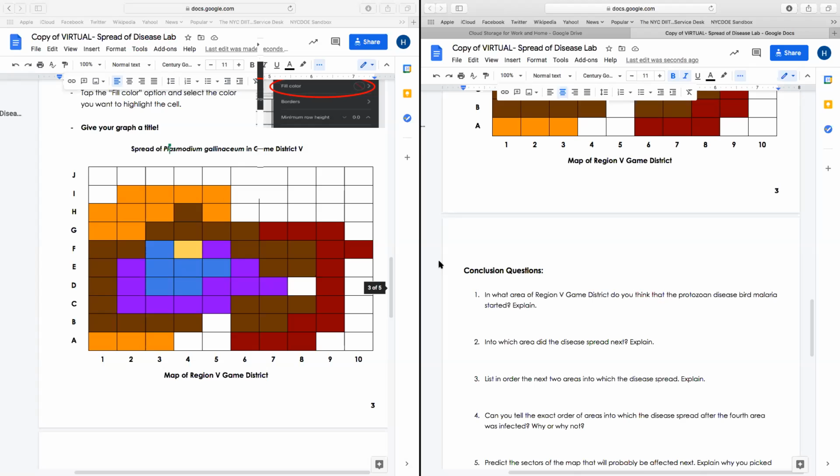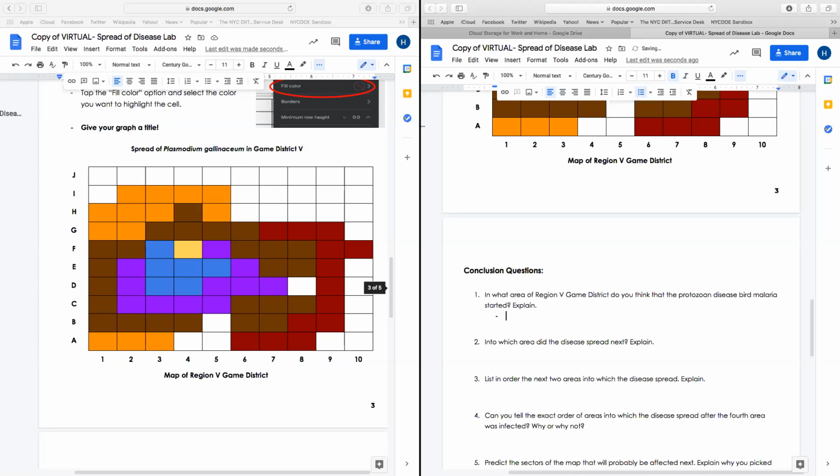It's F4. Oh, and why do you think it's F4, Caden? Yeah, so F4 is actually representing our patient zero. That is the very first bird that was infected, or the very first area that was infected with this bird malaria. Think about this time last year where we started to see the very first case of coronavirus in New York City, right? But then it started to spread. So what we're looking at here is F4, that yellow region, is the very first area where this bird malaria started.